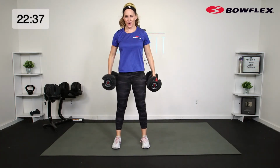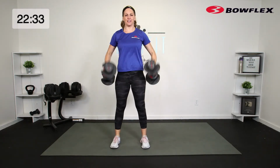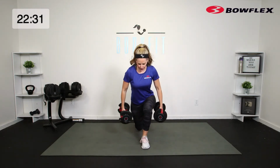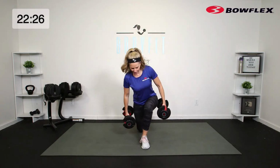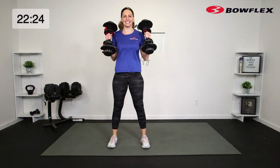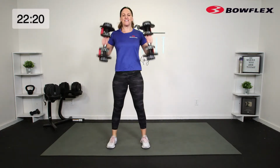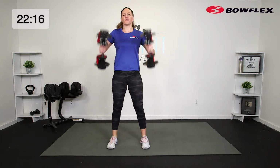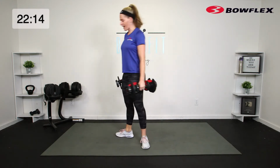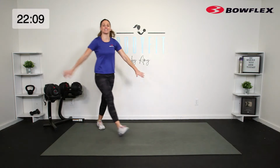And here. Shoulders back, especially as we get tired, right? And up. 10 seconds to go. There's that balance, right? 5, 4, 3, 2, 1. Rack those weights up to close out this circuit.